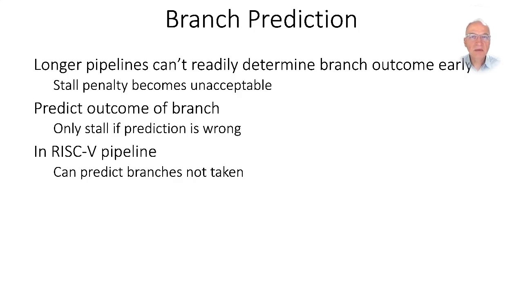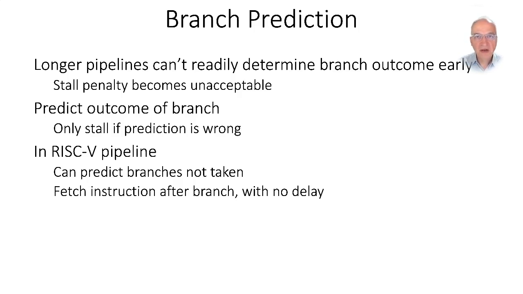One prediction that I can make is that the branch is not going to be taken. One of the reasons to choose that prediction is that if the branch is not taken, the next instruction that I'm going to fetch is the instruction that comes immediately after the branch. So this is a very simple solution where I keep fetching instructions as if it was not a branch, and I keep filling the pipeline with those instructions. When I find out that the prediction was incorrect, I'm going to have to convert the instructions that I have already fetched into the pipeline into no-ops. A no-op is a no operation, so it's the execution of an instruction that has no effect on the state of the program.